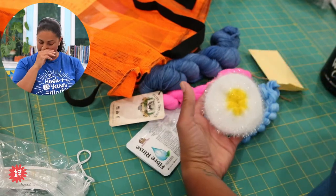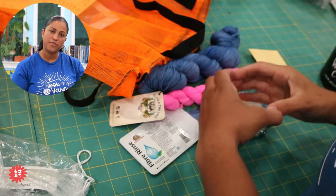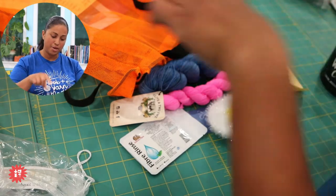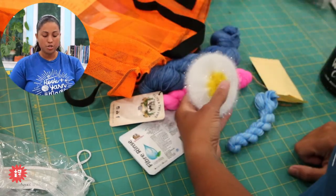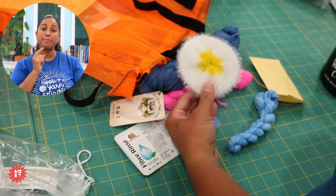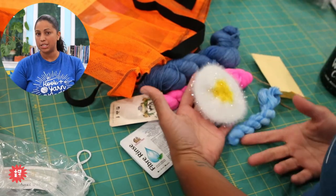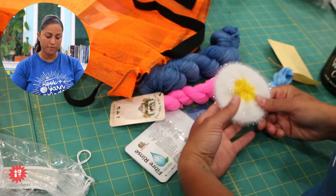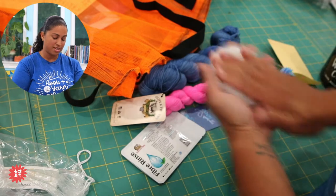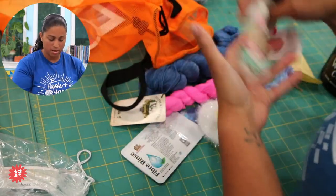I don't know who put this in here, but it's a little scrubby, and you make it on the sock machine. So remember, we're talking about making stuff in a tube. If you cinch up the yarn, it's going to gather and gather, and if you flatten it, you get a little pancake with two gathered ends. Violante, one of the other ladies at the retreat, was showing us how to make a little sunflower using a similar technique, and they add them as embellishments to other projects. It was a lot of cool stuff. I took a lot of notes. It was good to see people doing different things. This is a yarn that's a little bit scrubby so you can use it to wash dishes and stuff.